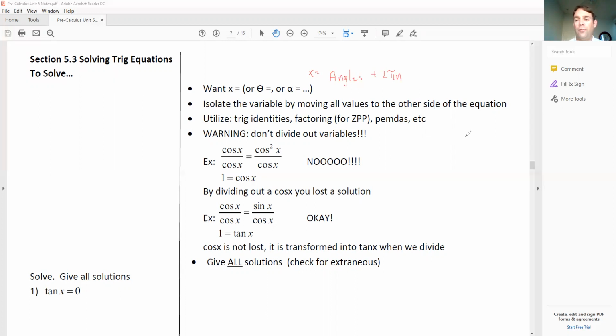And then all our rules of algebra still go together. Get all the variables on one side and then the ratios on the other side. If you're dealing with a quadratic, set it equal to 0. So all these things are still going to be the same as if we're solving any normal equations, just we're using trig now. But here is the biggest thing to remember, and we're not going to be dealing much with this today. We will deal with it more tomorrow. So today is simple trig equations, and then tomorrow will be a little bit harder trig equations.